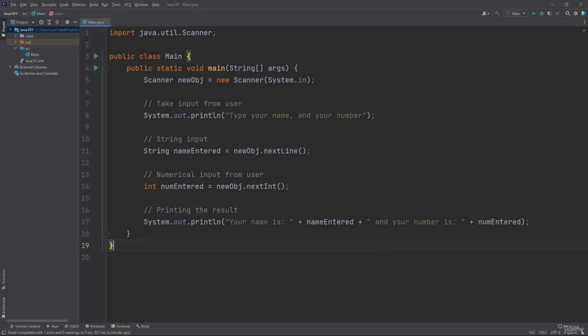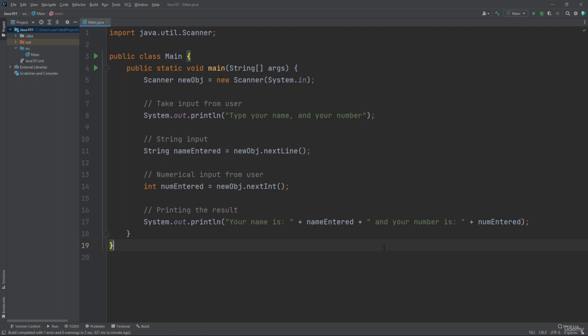And you can take a look at the println method at the end of this program. You can see your name is plus the value of the nameEntered variable for the string input plus, and your number is plus the value of the numEntered variable, this integer input from the user.